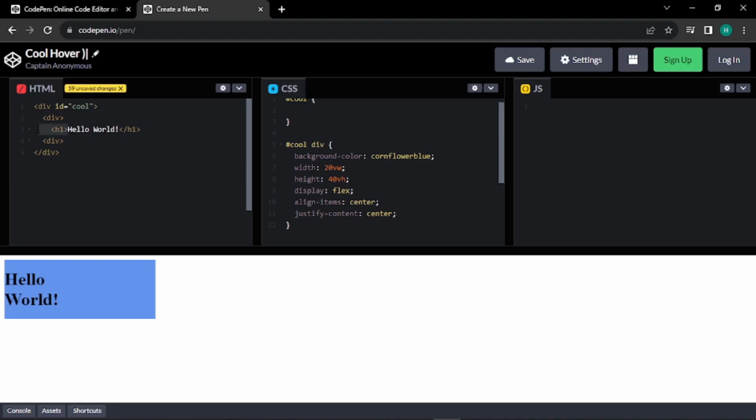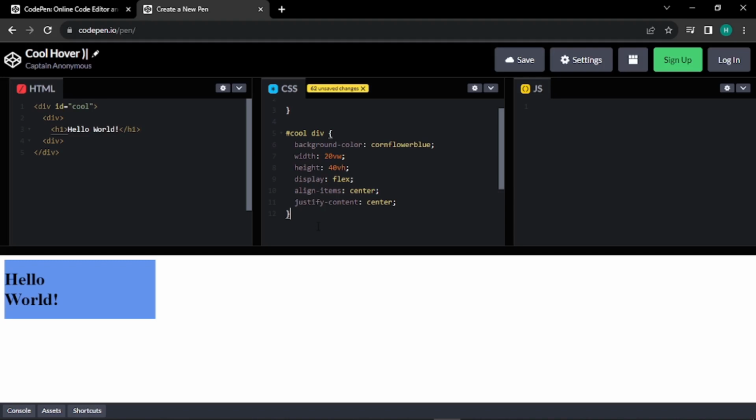I don't have to add an h1 here, because I can just do this. Now I'll reduce the width even more.